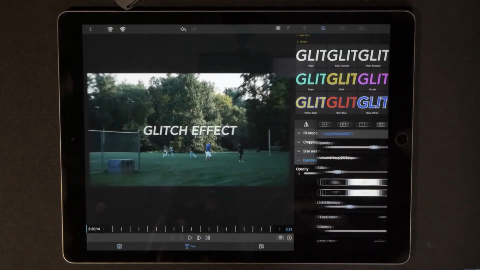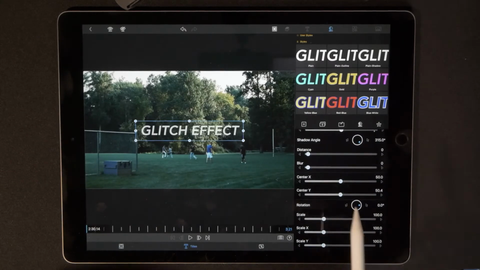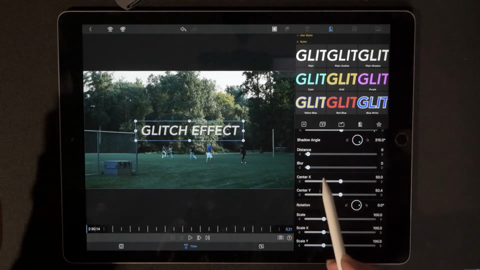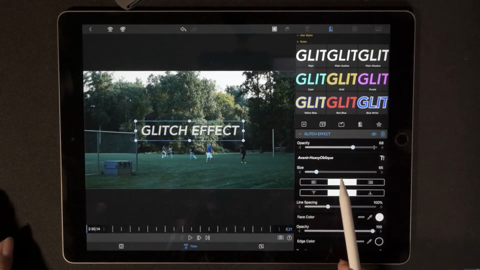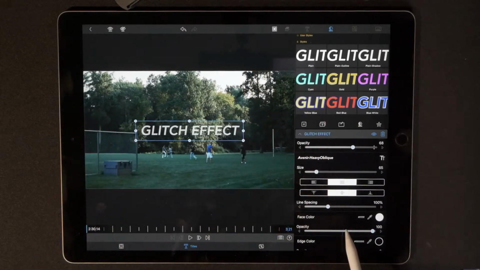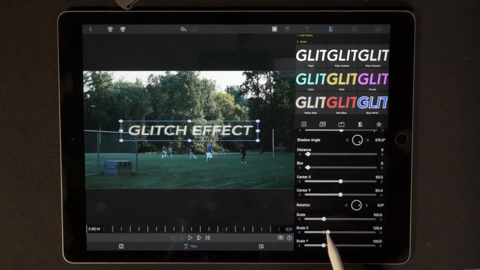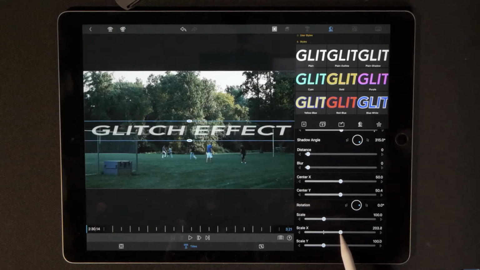We go back to the font. Now what we want to do is change the size of this font. We want to make it bigger, but we're not going to make it bigger by increasing the size. We want to make it bigger by stretching out the size. So how we're going to do that is go down to the X factor and pull the scale of the X out until both ends are almost reaching the end of the screen.